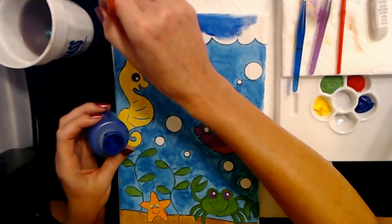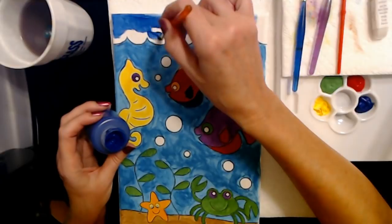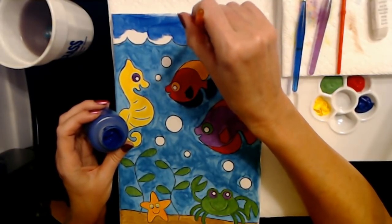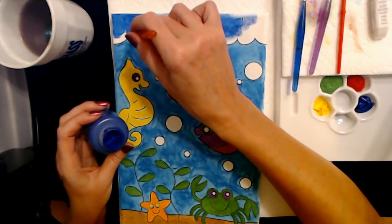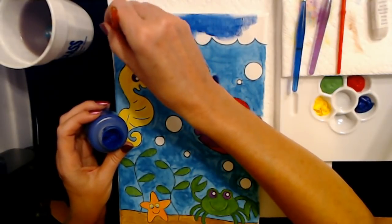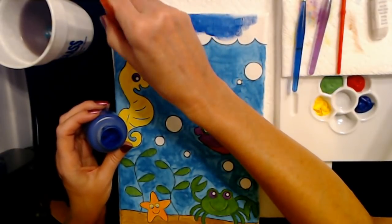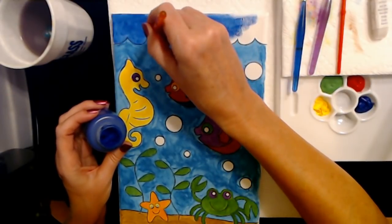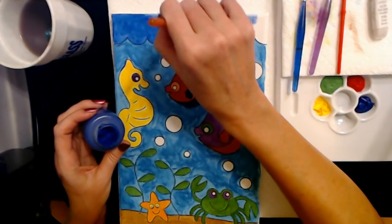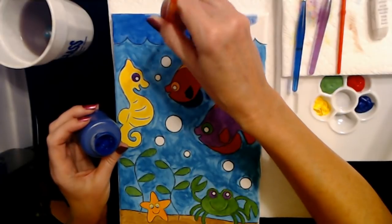This is acrylic. If it were oil, I would take a clean brush and that white paint and try to use it like titanium white and put a little fluffy cloud in there, but with acrylic, I don't think that would work so well. A thin paint will stick to a thick paint. But this is just Crayola washable paint. It's not oil paint. That's a nice color. It's a little darker. I mean, we could put it on a little thicker and make it even darker still.